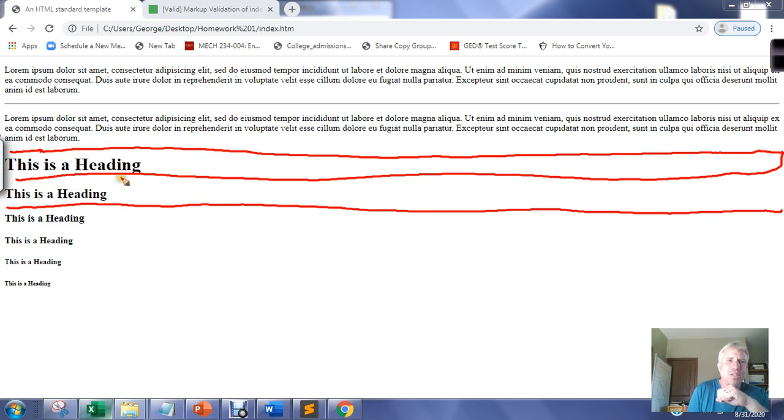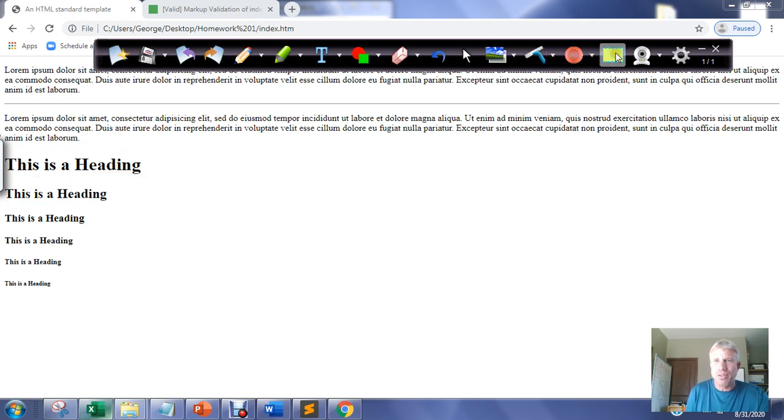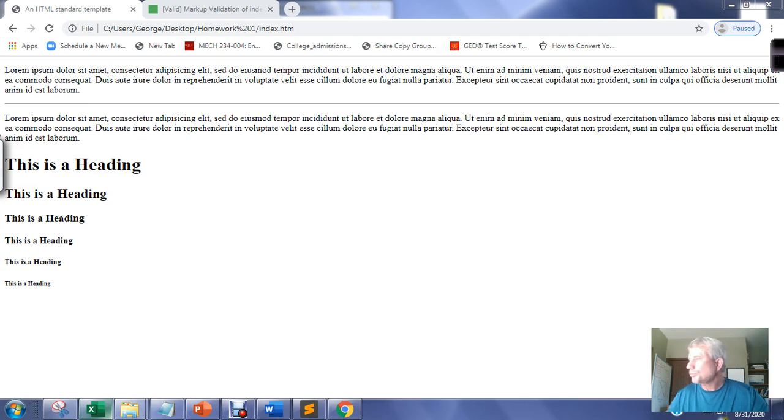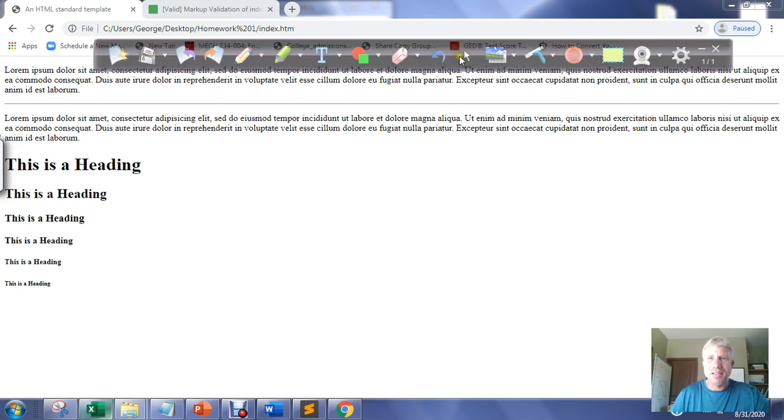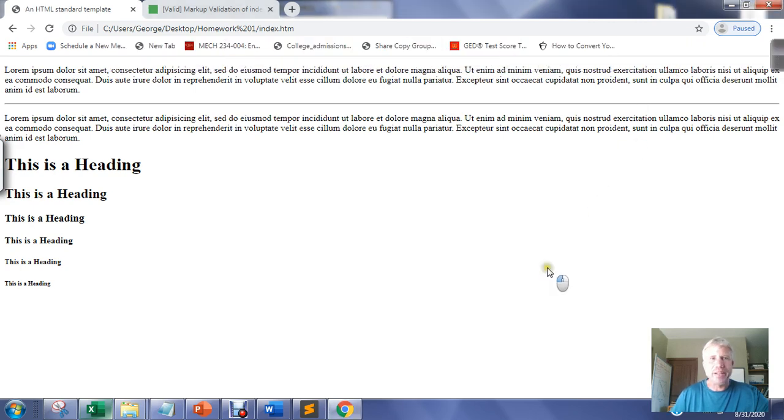So the rectangular region doesn't just stop at the end of the heading. It actually defines a rectangular region, the width of the page, with the set height and width. And now I've got to find where my pen tool went hiding. Let's wipe that stuff off and get rid of that. I love the pen tool, and then I hate the pen tool.